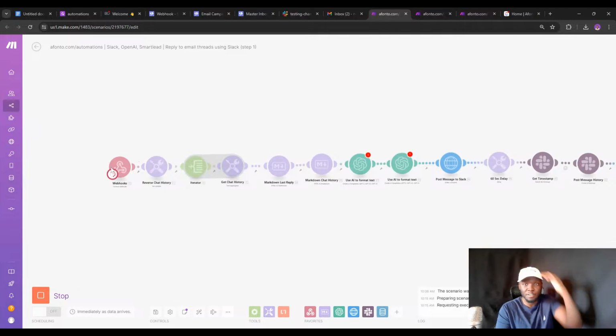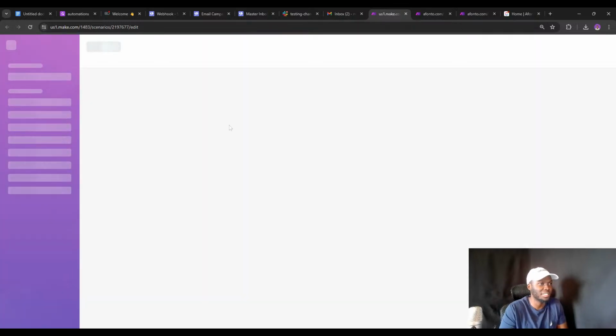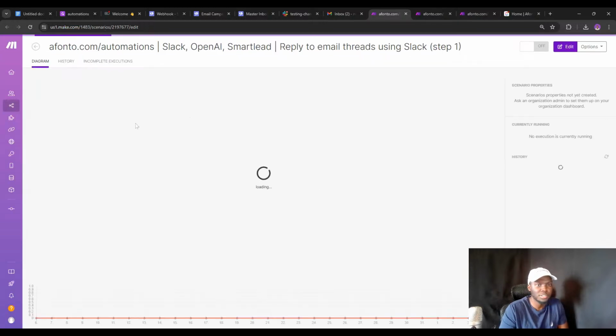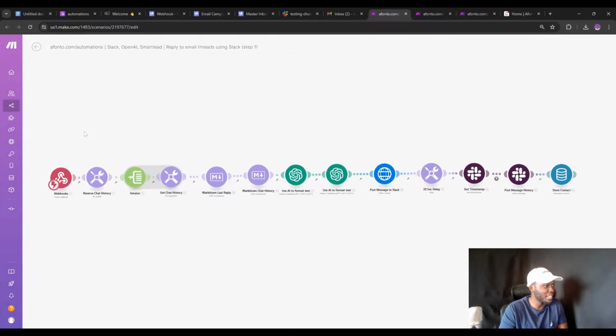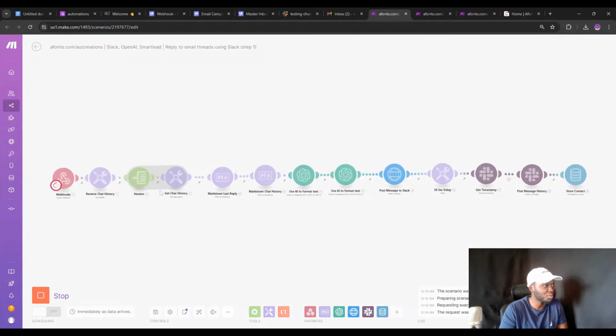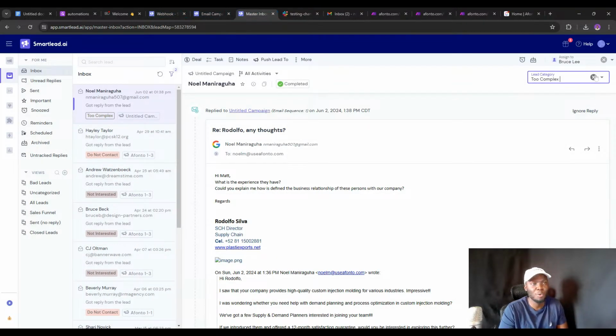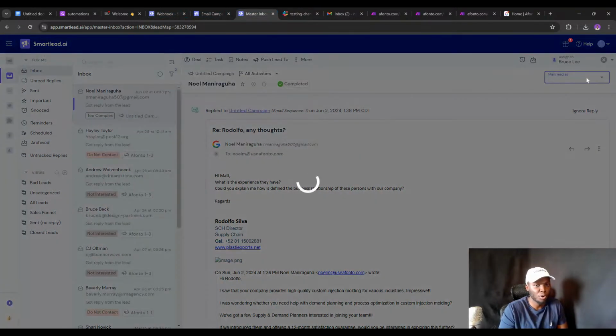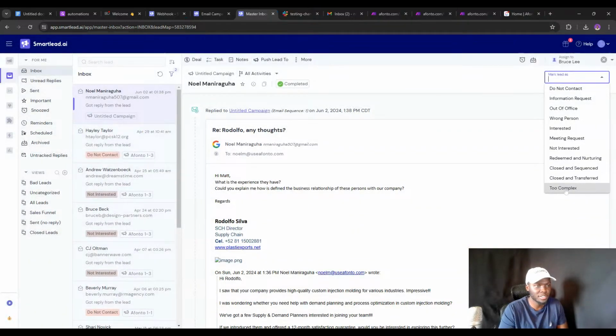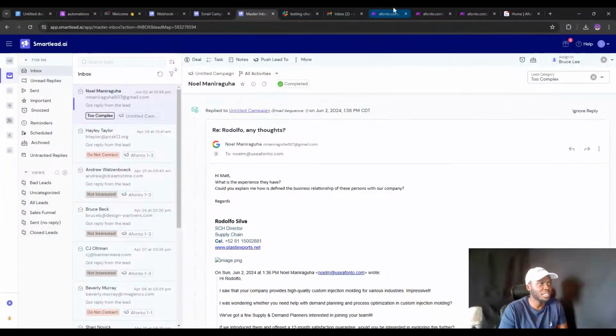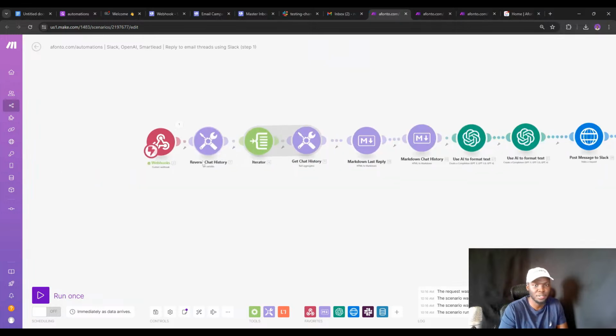And this data from the webhook is going to be very interesting because if it does load, let me refresh. Oh, it just did. It just did right as I left, which is funny. So let me actually do that again. By the way, is this all making sense, or am I moving too quickly? So run this module only. We're going to do that again. If at any point you have questions or you need me to go back or anything of that nature, just let me know. So we do that again. We mark it as too complex, and hopefully this time it comes fast. Okay, so it's here.